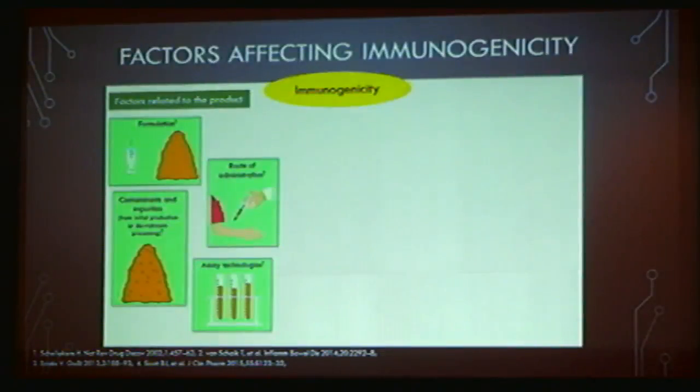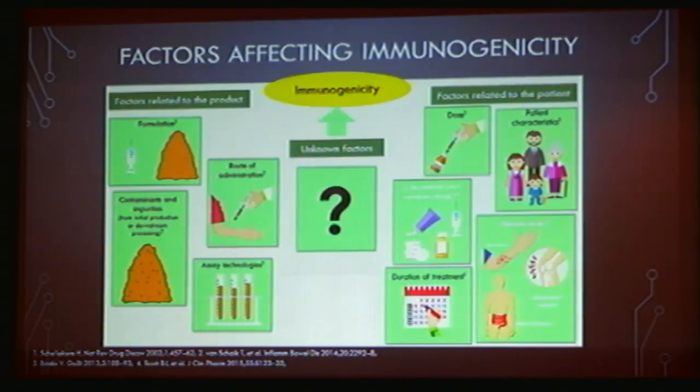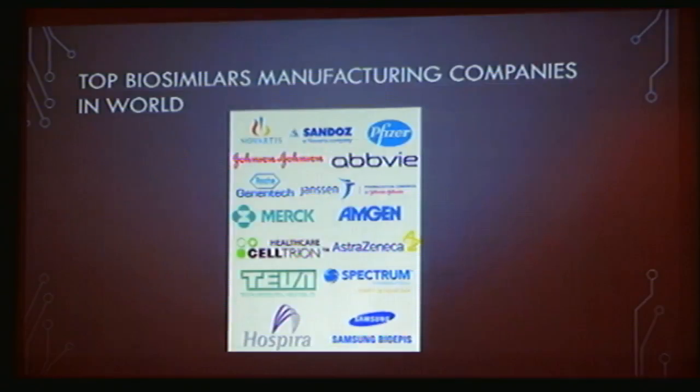Okay? And we said immunogenicity is very important, and if the drug is not pure enough, it may be efficacious, but it may generate an immune response in the patient using the drug. And that means maybe after developing antibodies against that drug, when we use the original drug again, it doesn't work, because the body has developed antibodies against that drug. And I'm saying maybe, because this is very difficult to test and prove.